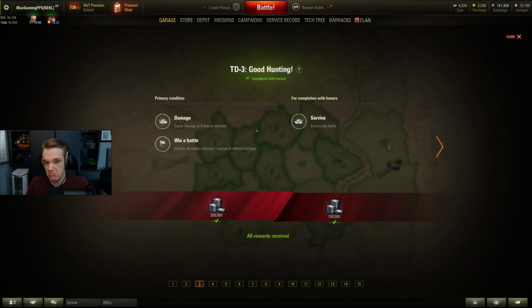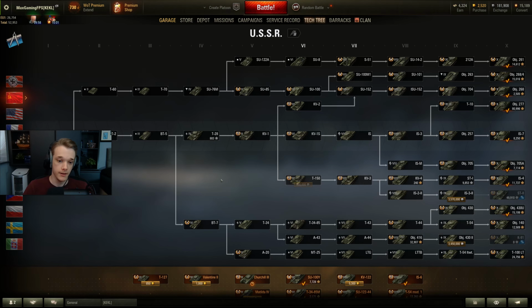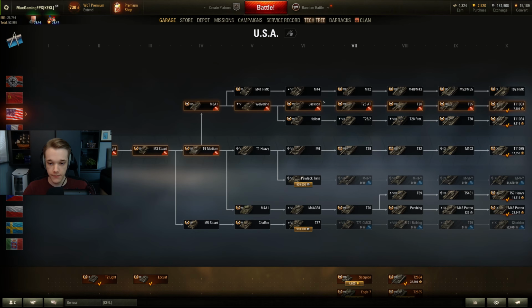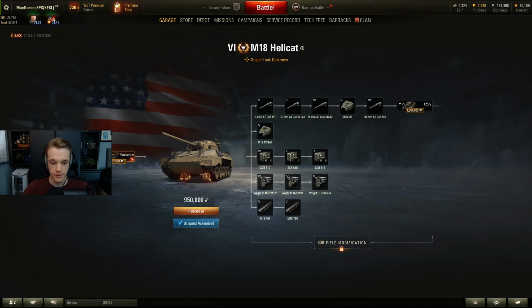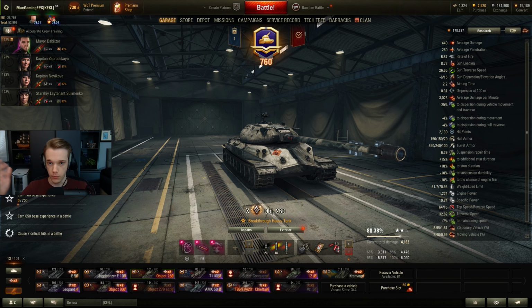And then if you win, great. If you don't, move on to the next game. Hopefully you get it in the next game. But to cause damage to 6 enemy vehicles is pretty easy. If we take a look at the tech tree, most tier 6 tanks are actually pretty good for this. If you can get something like the Jackson or even the Hellcat, if we go down here, these are fine. Even the Super Hellcat, the tier 7 reward that everyone got for when they logged in or whatever it was.